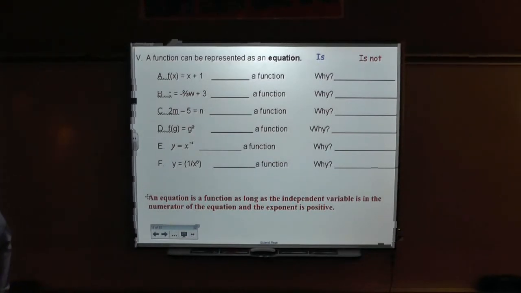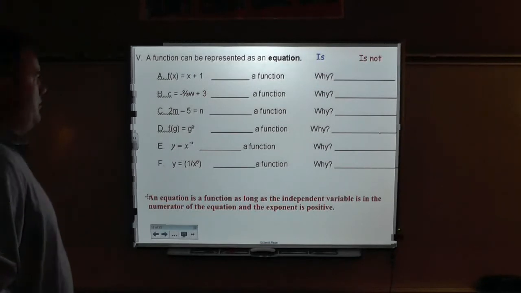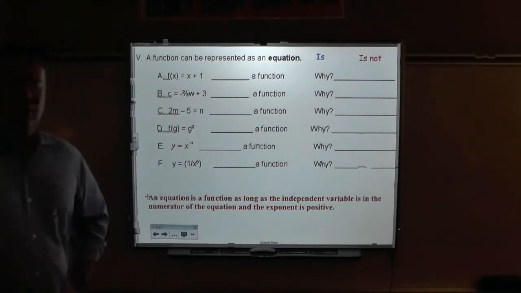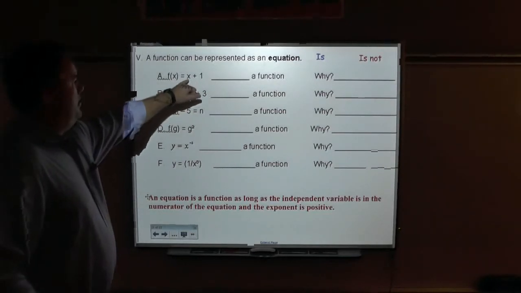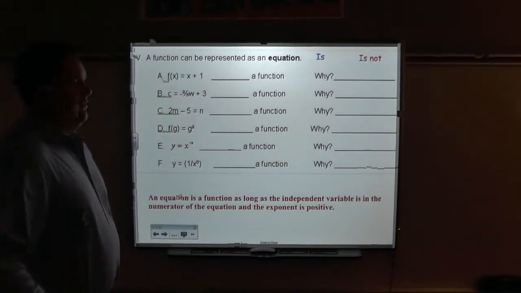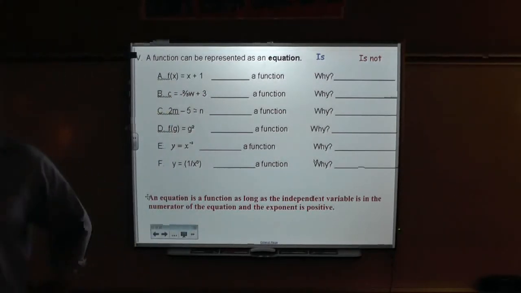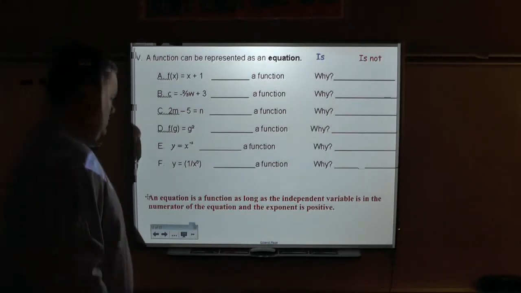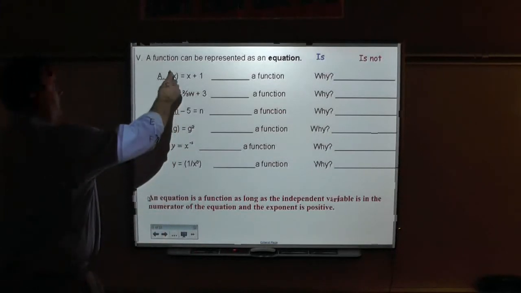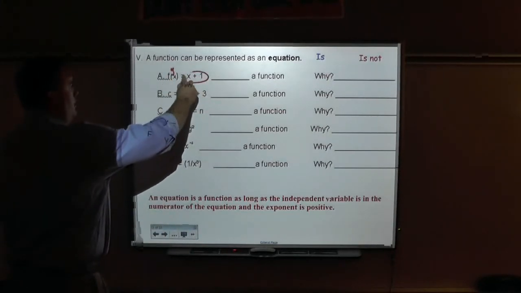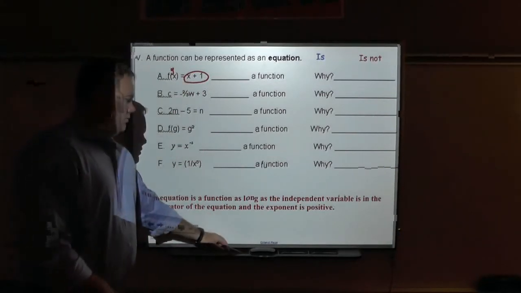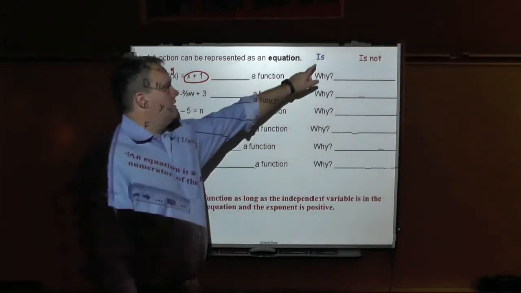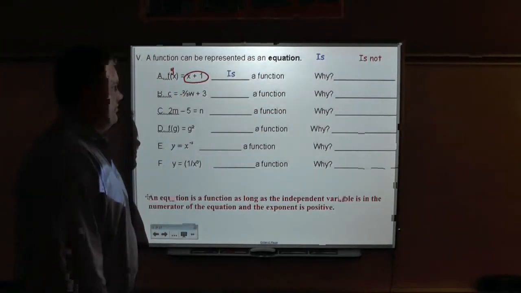Independent variable, we've talked about that. You've looked at that quite a bit. Independent variable, all right, is the one that deals with the function itself. The variable that is by itself is your dependent variable. That's your answer, what you're trying to find. So as we look at this, we have this f of x. Well, this f of x stands for y. We'll talk about that later. But this x plus 1, that's your function. So the x is your independent variable. As long as that's in the numerator of any fraction, it is a function.